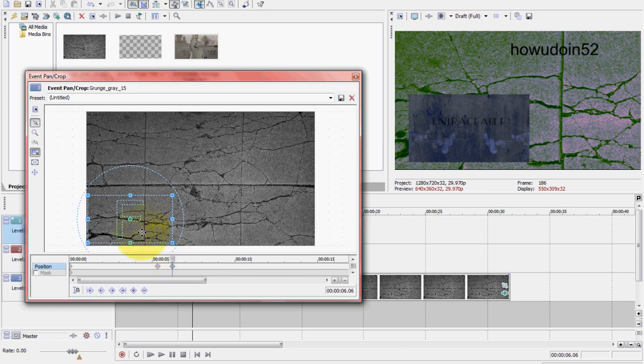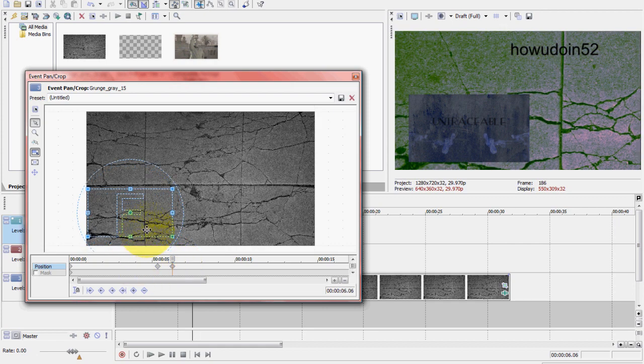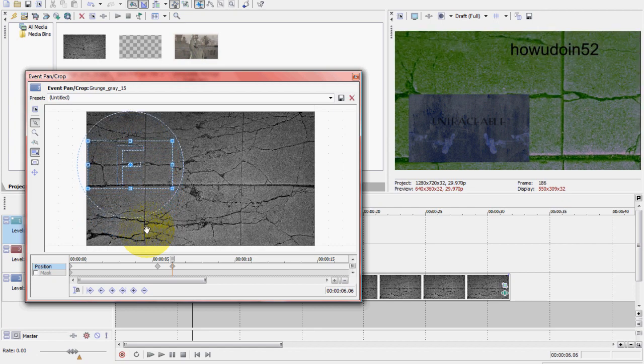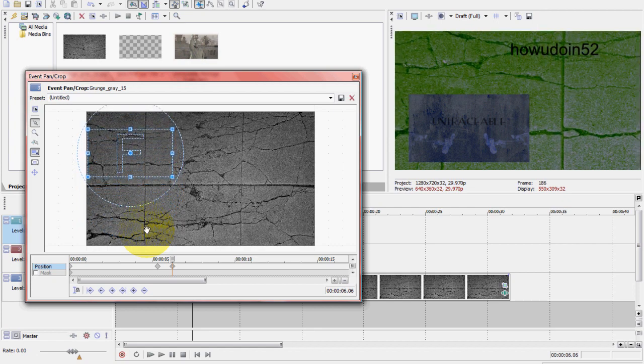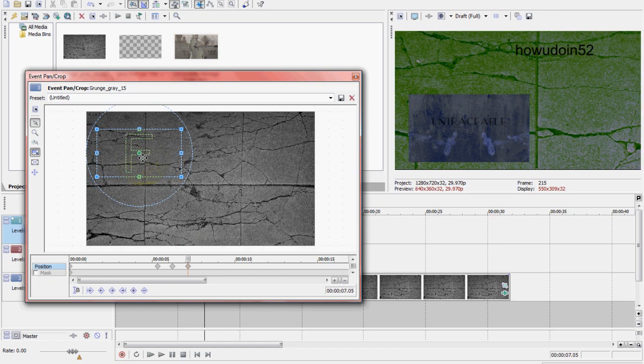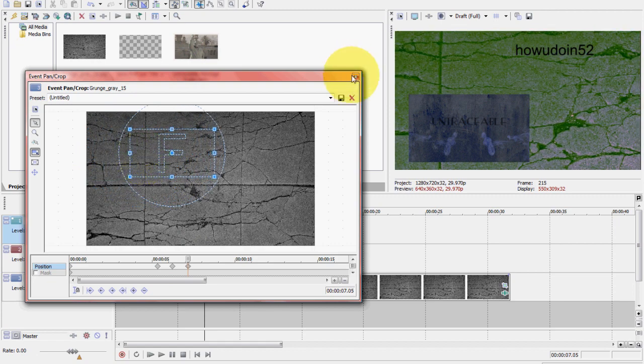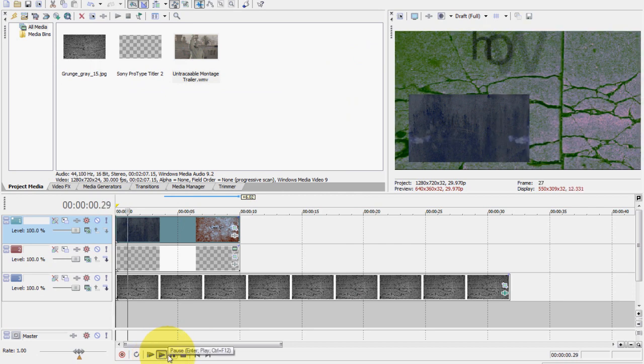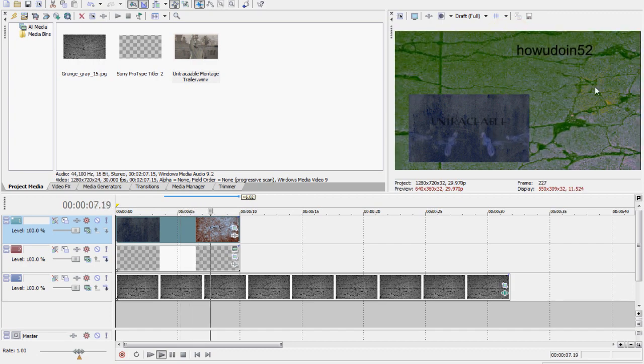Now this is like the translation between information. So the background is going to move, so we're going to set this keyframe to be like up here. Now you can like make it spin or do other fancy things. It's just harder to keyframe the letters and all the information you have here. And I'm just going to make another one and move it to the side. So now we got this. The text, the video clip, the background will move. There we go.